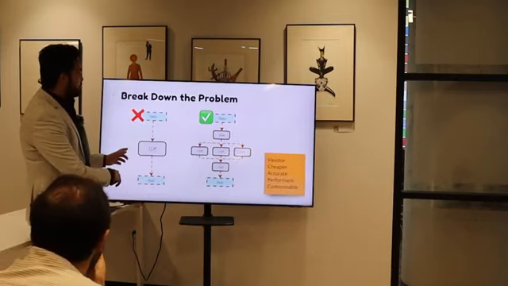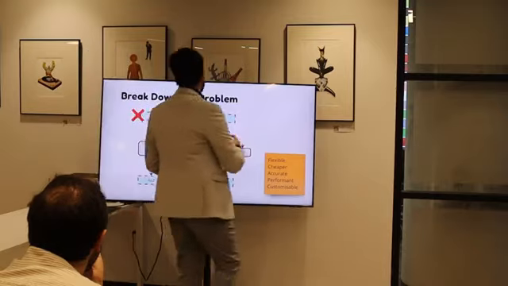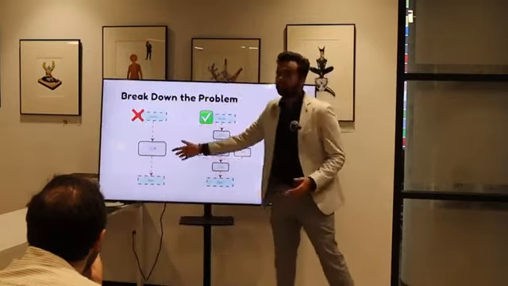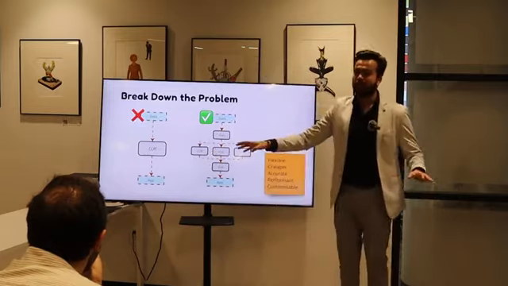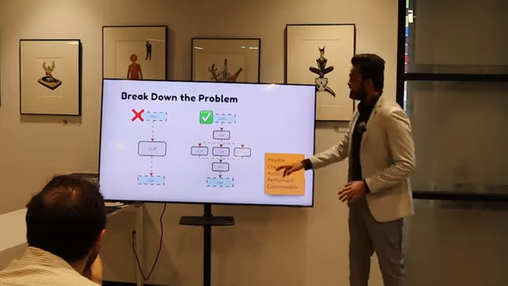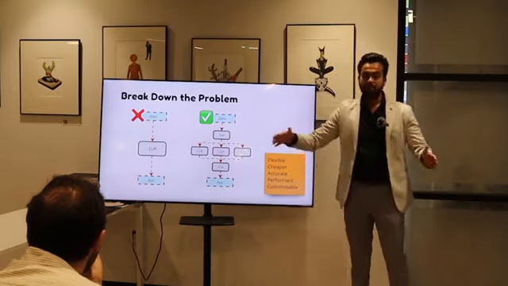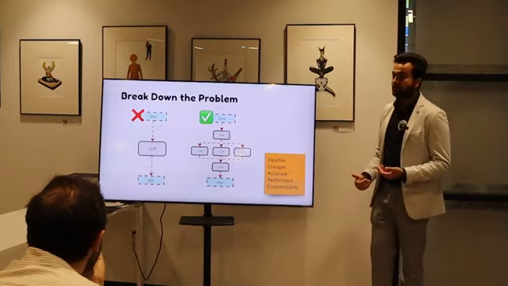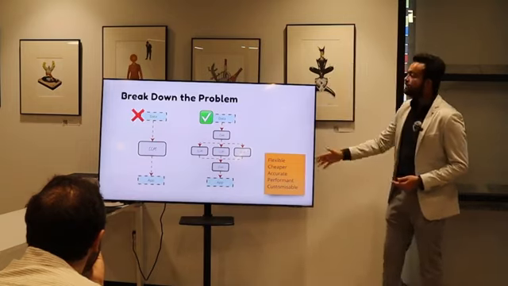Before we jump into the next thing, the key to creating good chains is thinking of it as breaking down the problem. So this is what a typical approach looks like, which we call a thin wrapper, right? You have data, which is the input, and you just put your prompt, give it to the LLM, and expect a response. This is a horrible approach. What you really want to do is break down the input data into multiple prompts, which you may run in parallel or serially, depending upon your problem, and then get it to the right application. And why is this approach better?